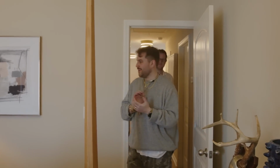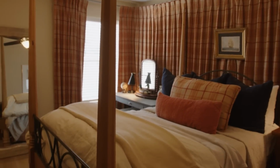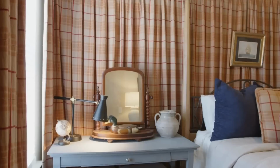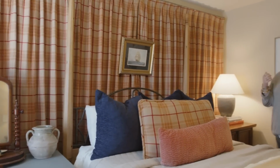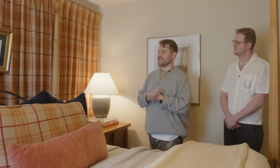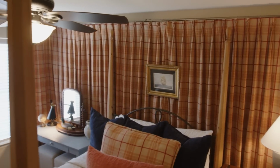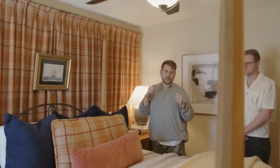Welcome to our guest room. This is somewhere that I want our guests to feel very comfortable, at home, like they're in a hotel, and they're so cozy and they have everything they need. I actually inherited these from someone, and this actually used to be my primary bedroom, and it has now become our guest bedroom because it's just that good. We had a ton of these panels, and there's obviously no window behind this, but we wanted to drape the whole wall with all this, just to give it that really cozy feeling.